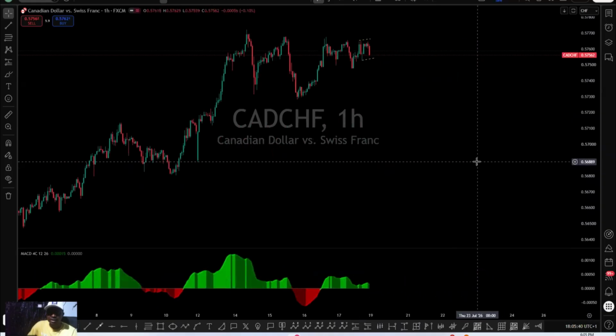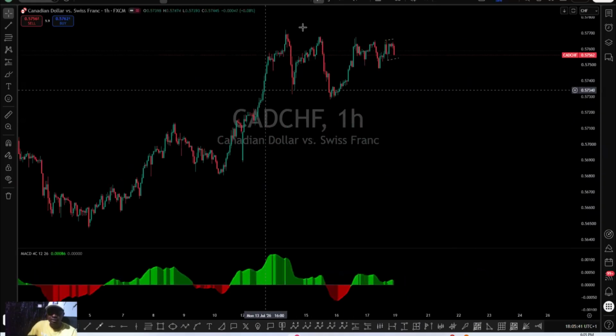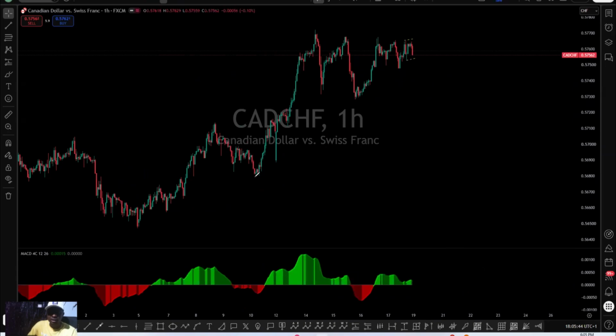some advantage in them. So if we look at CAD Swiss, we could see impulse here. Here is a corrective structure. Price has given us impulse. Here a correction. Push it upside. If you go to lower time frame, you can see this is a corrective structure. So after this, I'm most likely going to be looking for opportunity to the upside, taking away all these highs. Okay. This is something I'm going to be looking at on CAD Swiss, a potential buying opportunity for CAD Swiss. So keep an eye on that as well.